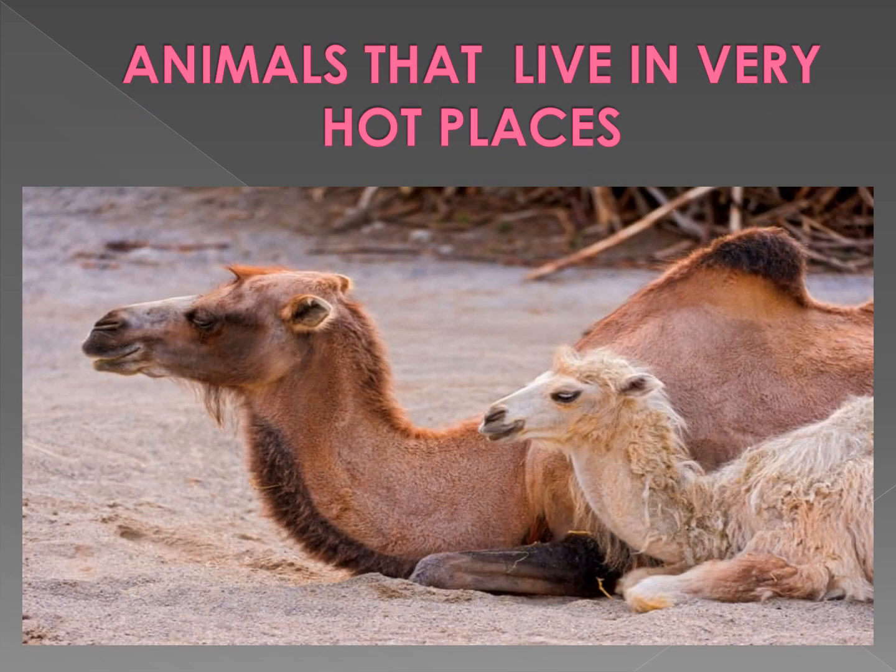My dear students, here are some examples of animals that live in very hot places. You can see here the camels. So these camels are animals that live in hot places, and these camels can close their nostrils to keep out the sand, and also they can store water in their bodies for a long time.